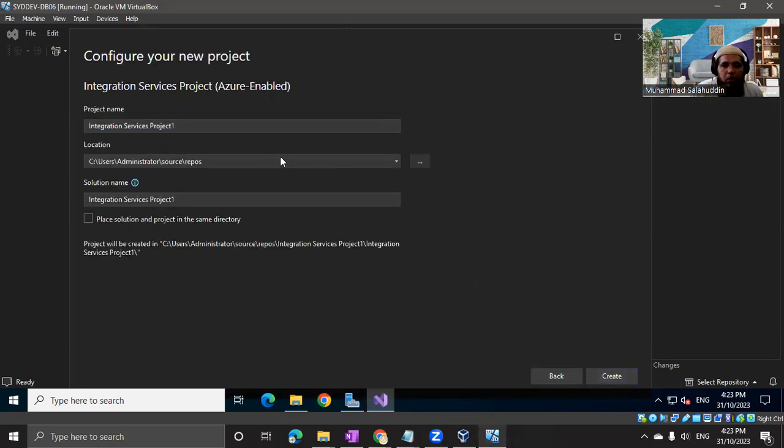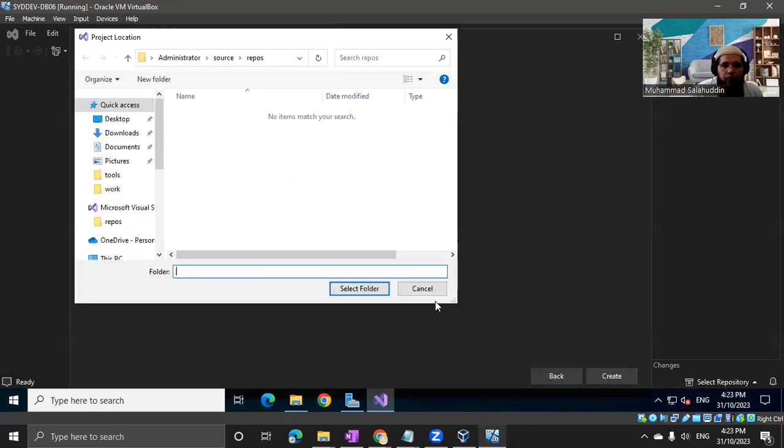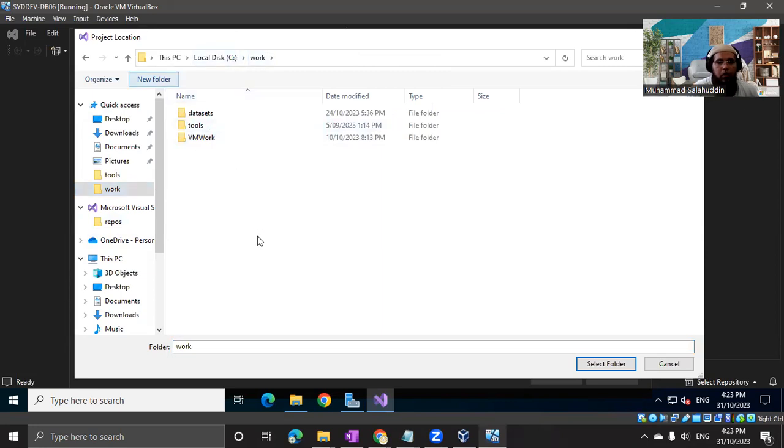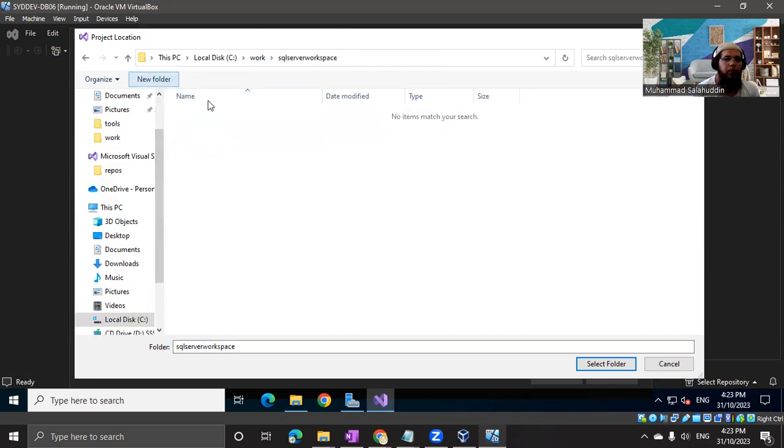I'm not going to put it in the repo. I will create it, let me go into my work and create a folder: SQL Server Workspace, Integration Services.